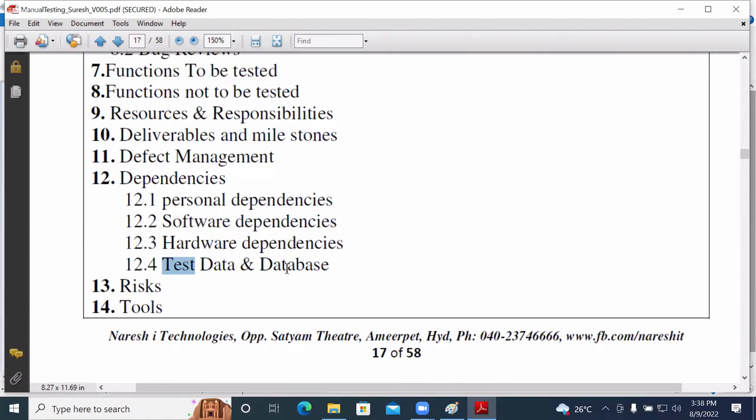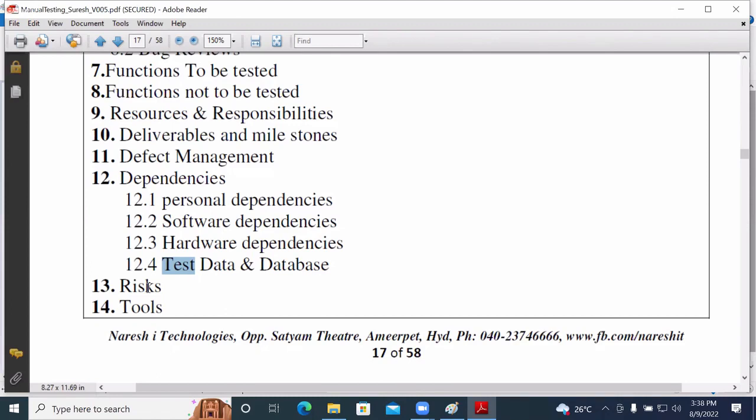Related to that particular project, what kind of database needs to be installed or downloaded or is required, that information needs to be provided as part of the test plan. This particular test lead needs to take care of implementing all these things here.